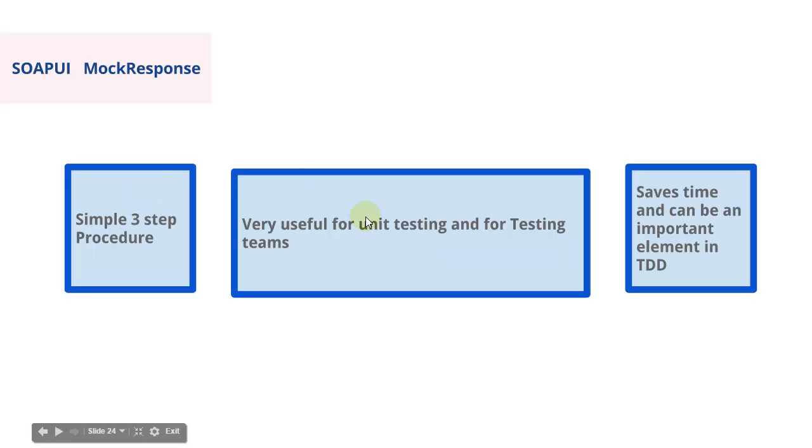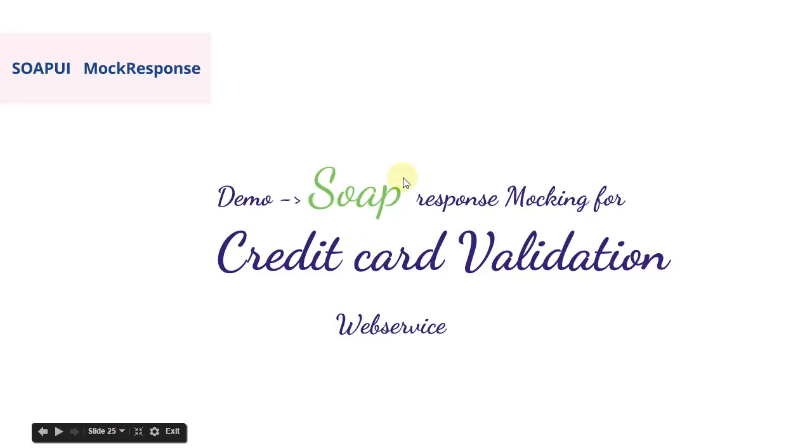This is very useful for unit testing as well as for testing teams. It saves a lot of time and can be an important element in TDD, as you can guess. So let me demonstrate how to do that. In this demonstration, we are going to mock a SOAP response for a credit card validation web service.